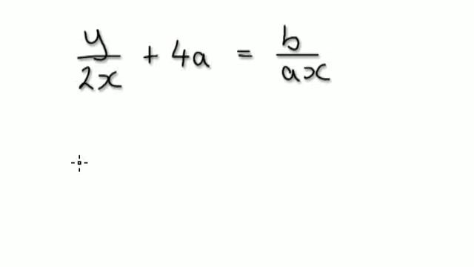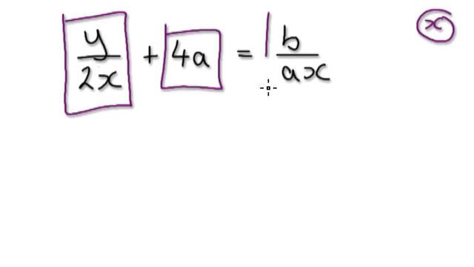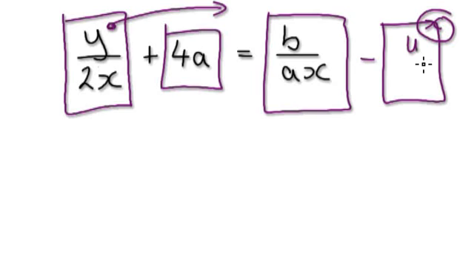Okay, another weird one. This one here. So make x the subject. Yeah, this one's quite weird. I would visualize it as this. At the moment, you've got one block here plus this block here, and then you've got this block over here. Okay. I would move the whole block to the other side. So it will look like this.